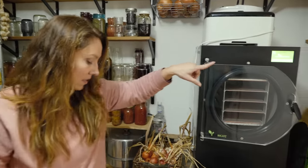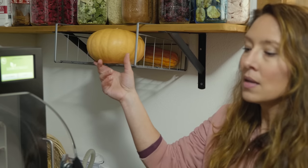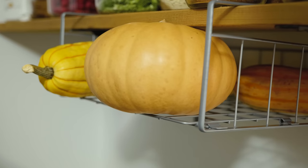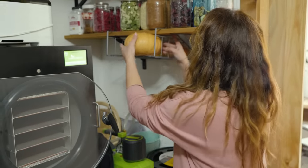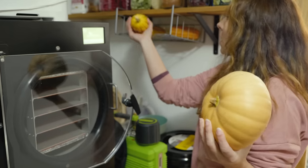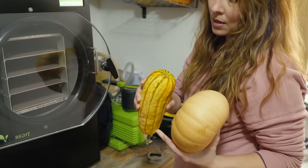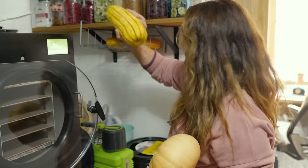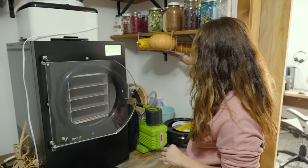Over here we have some of our winter squash. Onions, garlic, and your winter squash will all store really well. Now the pumpkins already went bad by this late — for me pumpkins usually only store through Christmas, maybe the first part of January, without being down in the root cellar. But these guys have done really well. I've got Long Island cheese and different delicata squash — you can see these are doing great. These I have last usually clear through until we eat them all, or I've had them go almost all the way to June, which is almost an entire year, since I usually harvest winter squash in September and October. It just adds nice little extra storage space.